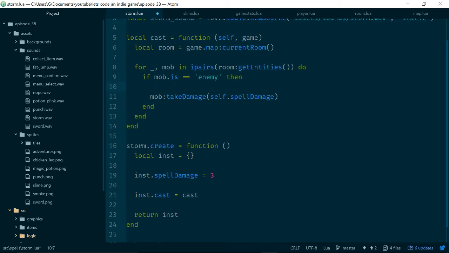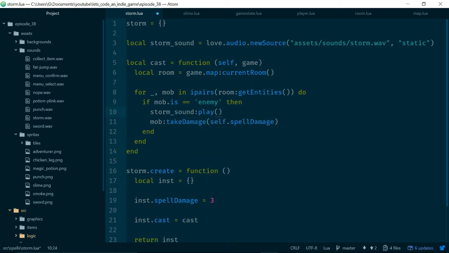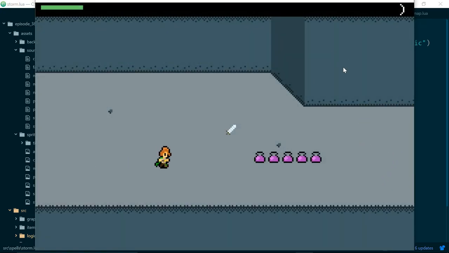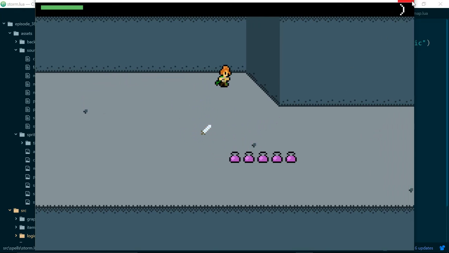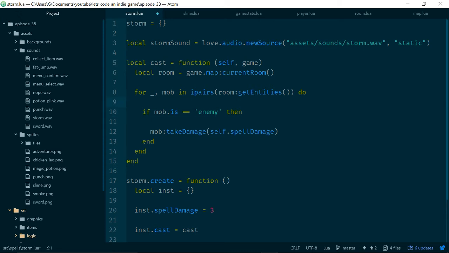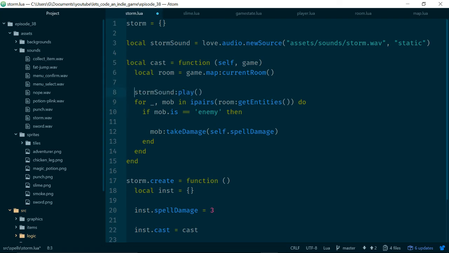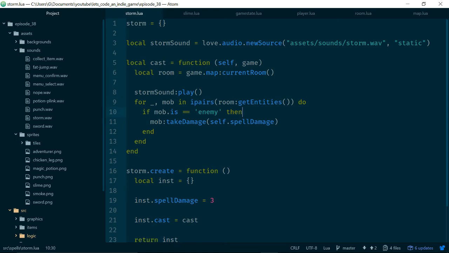And now, whenever we do damage to an enemy, we will actually get the storm sound to play. And let's just change this to be camel cased, because everything else is camel cased, and we want to be consistent. There we go. Great, so now we play a storm sound. And the next thing to do is to stop being able to spam our spell. But quickly, let's move the sound up above the for loop, so we don't try and play the sound for every enemy on the screen. We can get away with just playing it once.